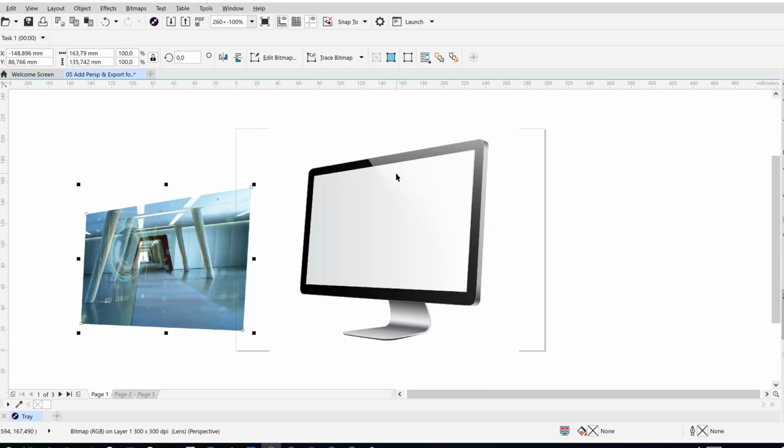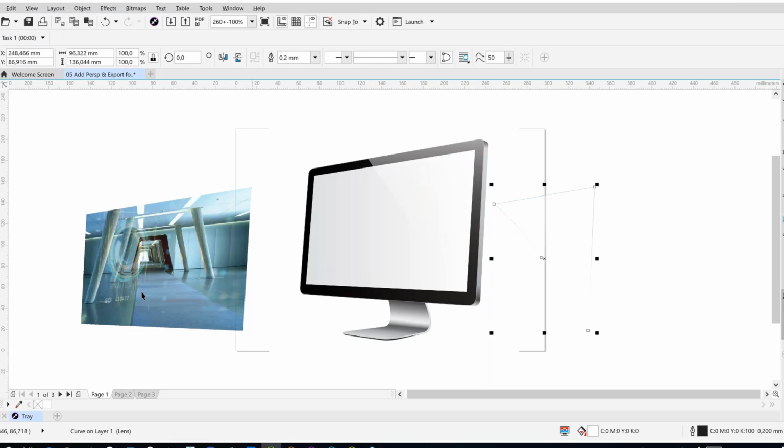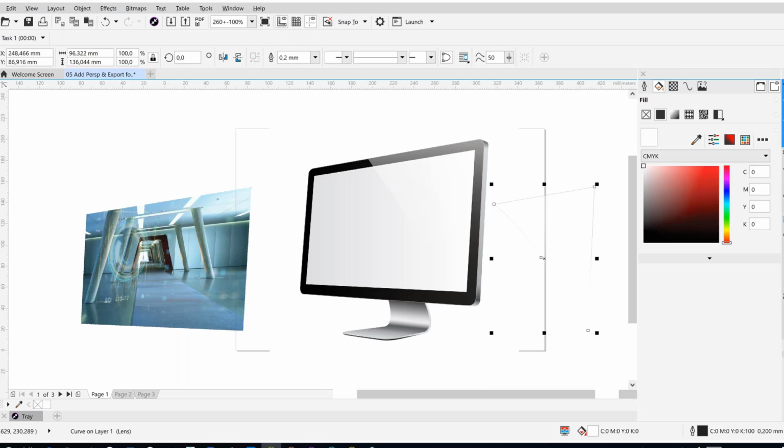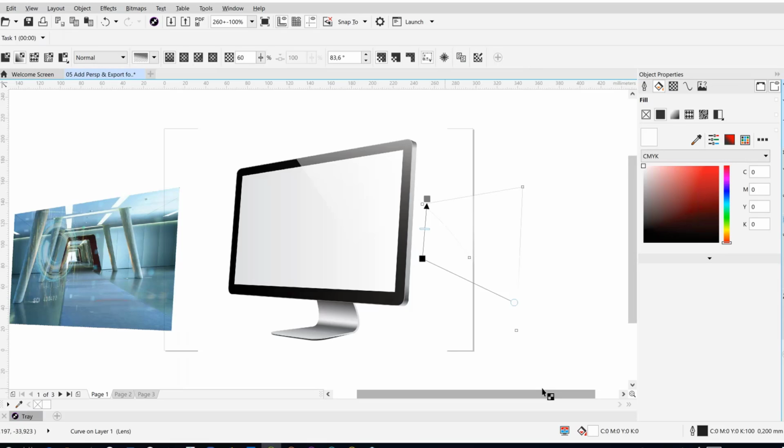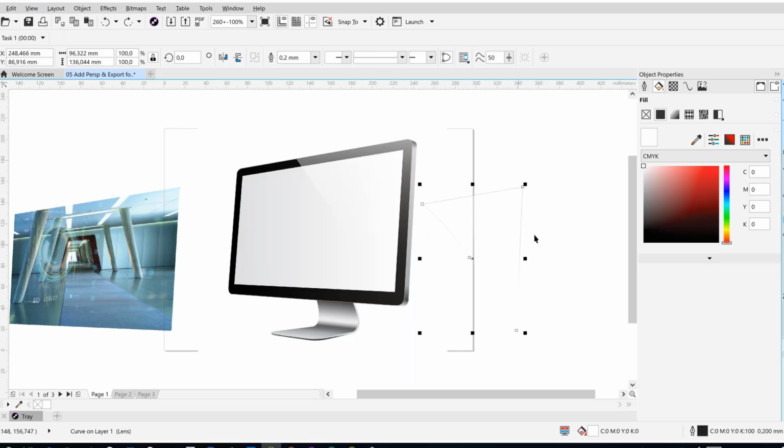And what I added additionally is this highlight, which is basically just a gradient fill. If you look at my object properties over here, it's just a straightforward flat fill with a transparency running from bottom to top. That's to accentuate the screen, and that's sitting on top. So that basically just amplifies the screen glare, if you will.